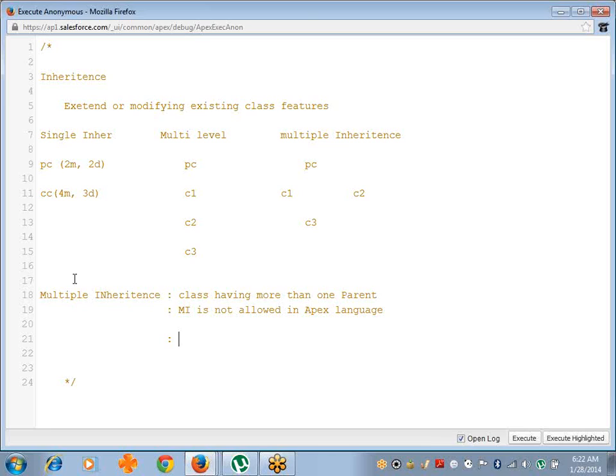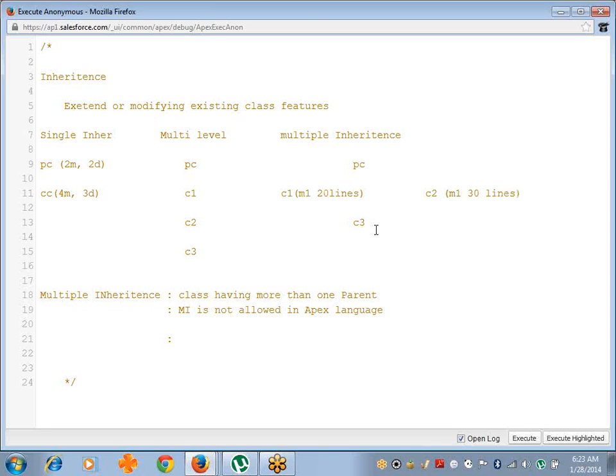If C1 has an M1 method with 20 lines of statements, and C2 also has an M1 method with 30 lines of code, what happens? Which method do I need to get? The same M1 method I have written.